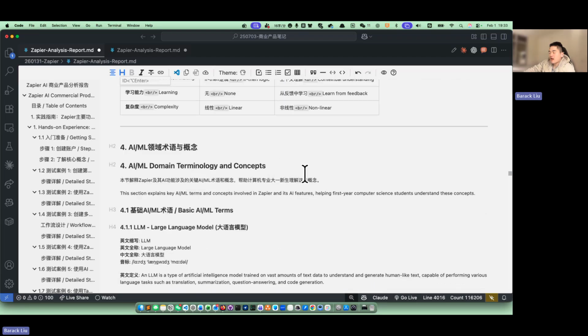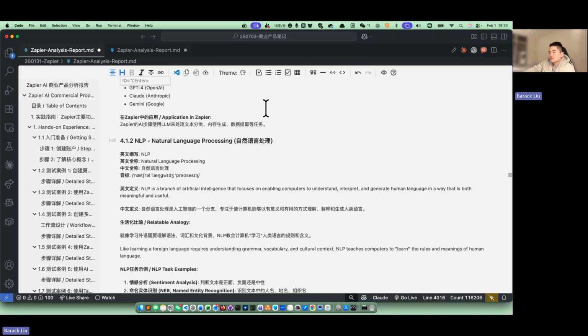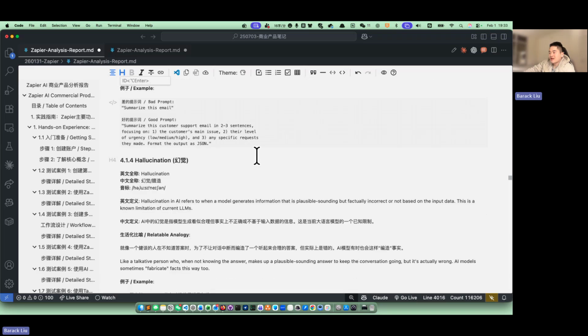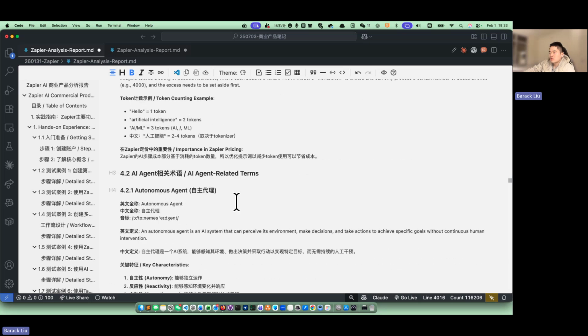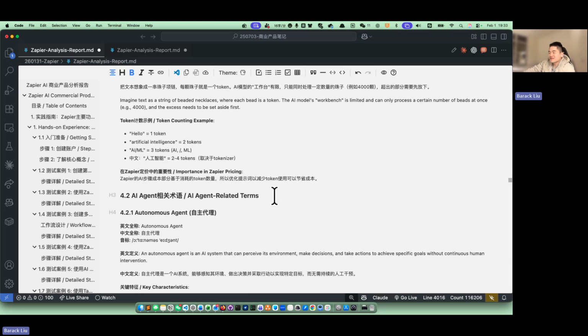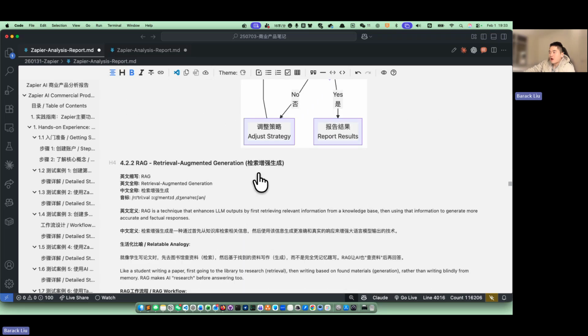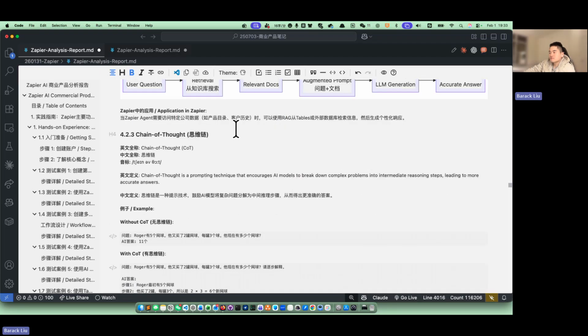And some AI/ML technology such as LLM, NLP, prompt, hallucination, token. And some AI agent related terms such as autonomous agent, RAG, retrieval augmented generation, chain of thoughts.